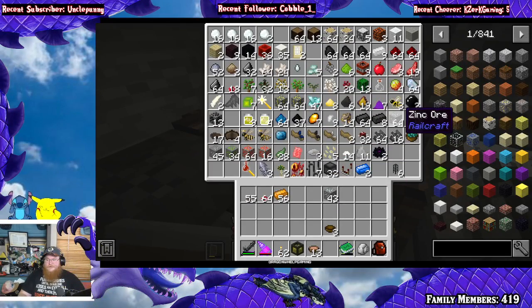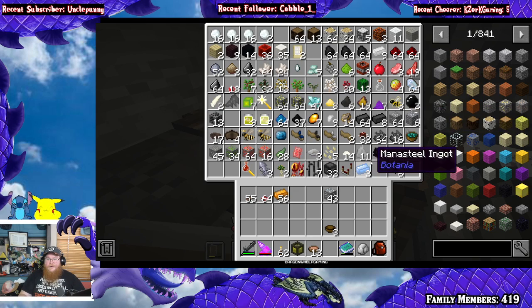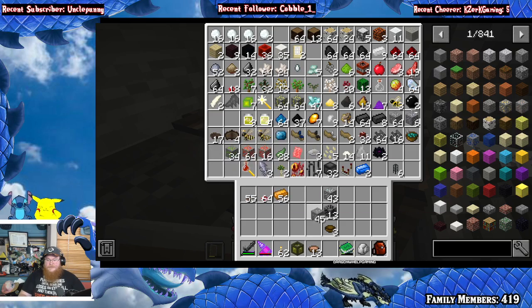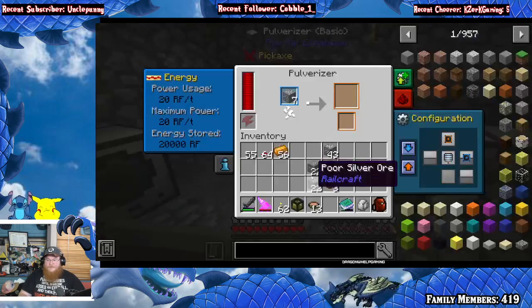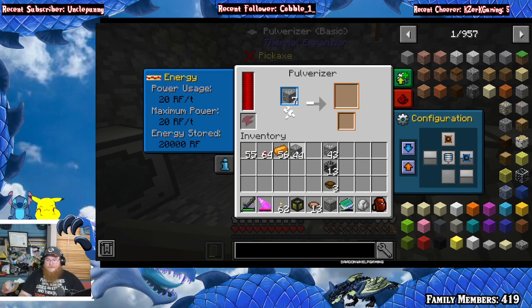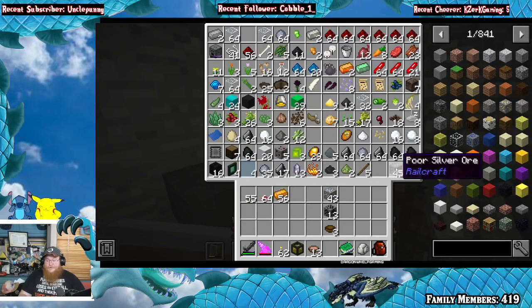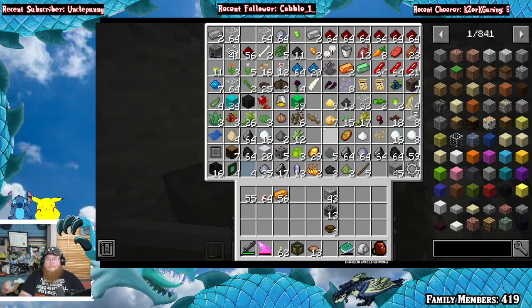Do some silver. Don't need zinc right now. Do some more quartz. Will silver go in here? No. Yeah, silver doesn't go in there. Is there any more ore in this chest? I don't think so.